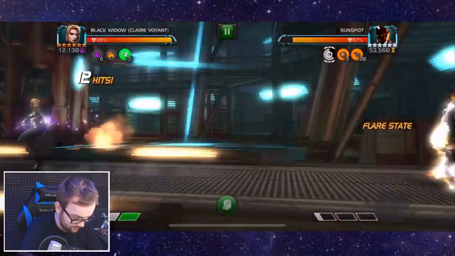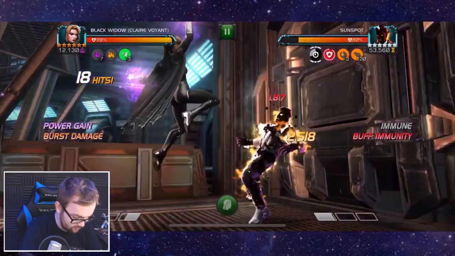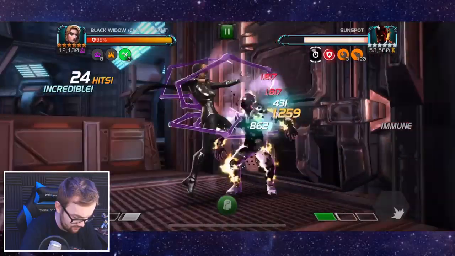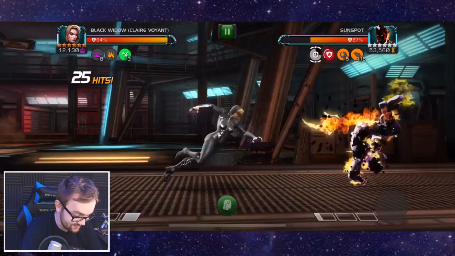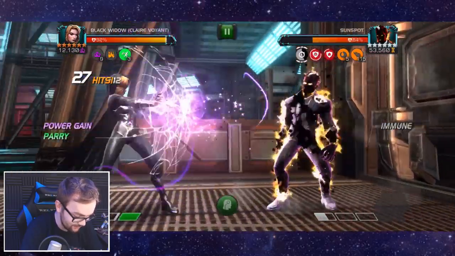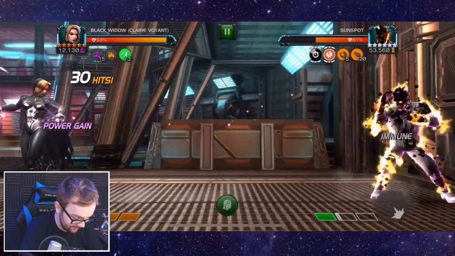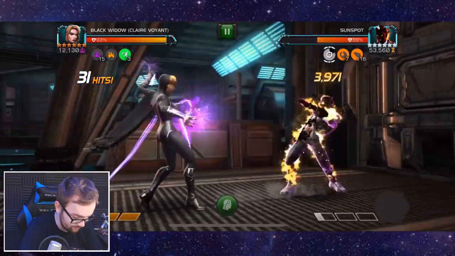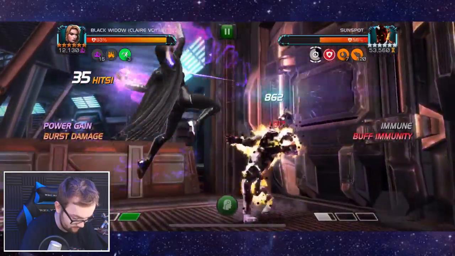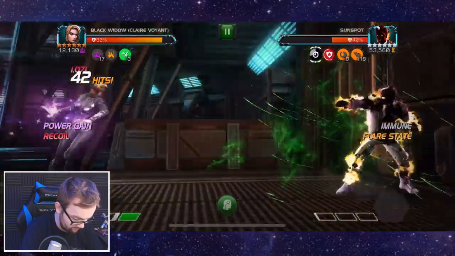Oh yeah, he's getting flare state from the node. But Sunspot, he doesn't have too many hit points. Well, he's still at like 200,000, so in all fairness, that is a fair few hit points. But the node on this guy is going to make his damage output ramp up like crazy, man. He's getting those stacks of flare state like there is no tomorrow. I guess strength heavy attack? Nah, not yet.